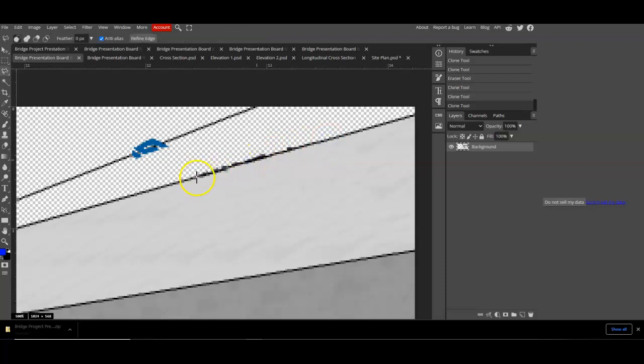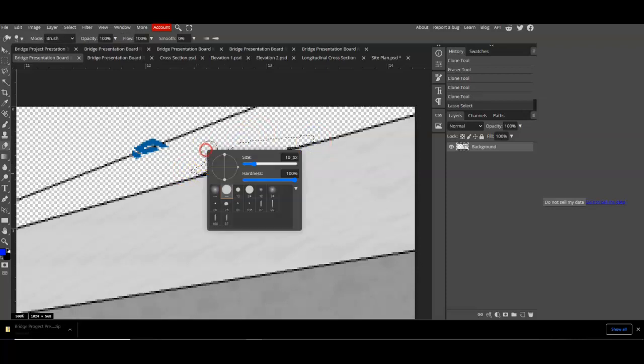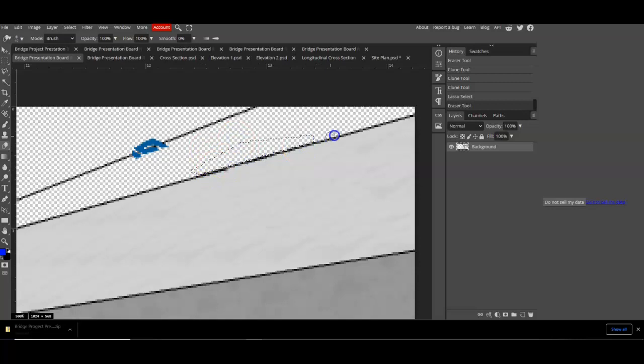All right, the rest, I'm just going to use the Lasso Tool and clean this up. Use the Erase Tool. I'm going to use this hardness and just erase. I'm going to use the Lasso Tool again, the polygonal one right here. I'm going to come to this side and kind of do the same.